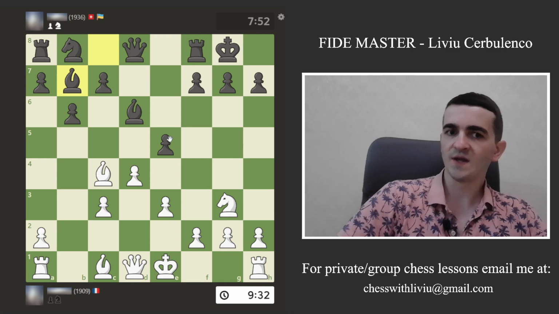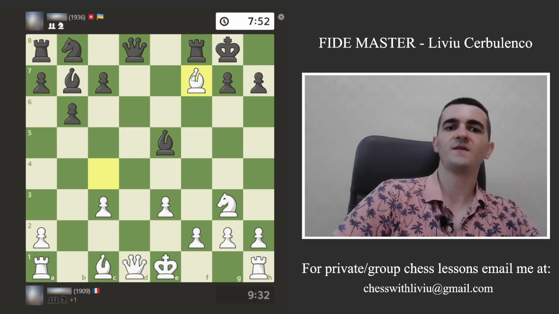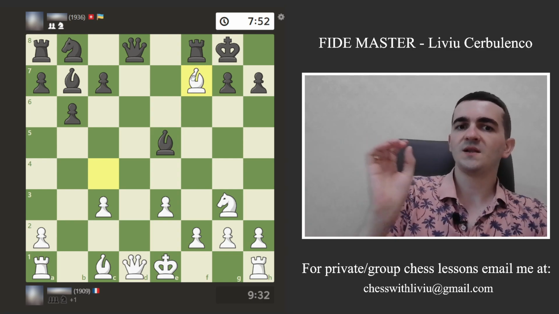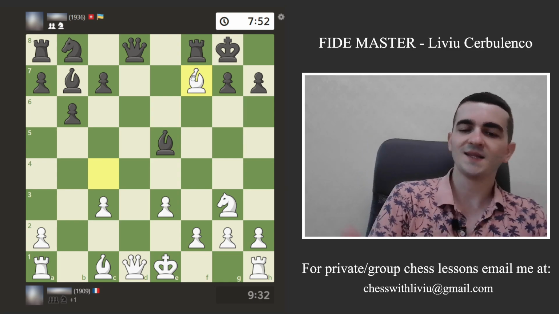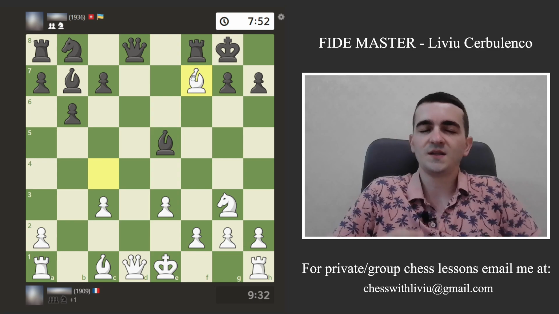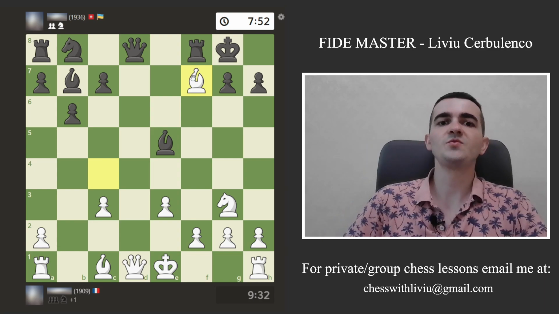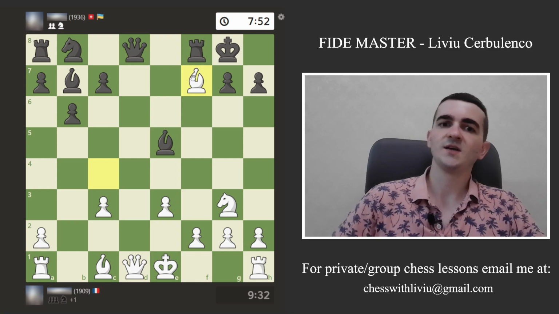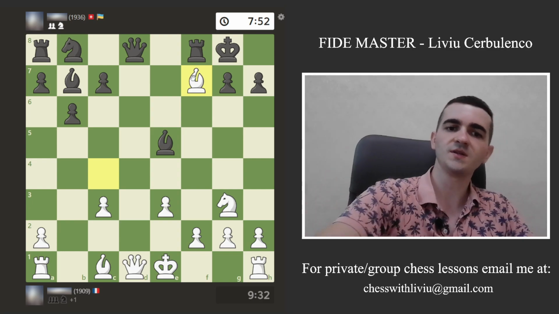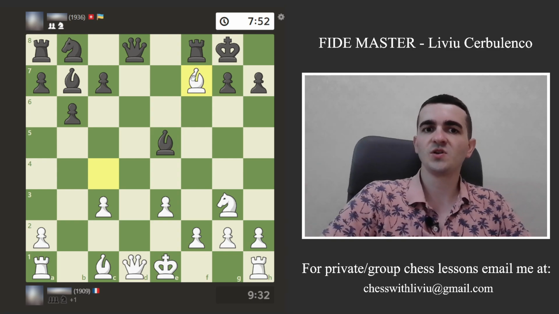So for example, what do I mean? Here, first I look at a move like bishop takes e5, and then I look at bishop f7 check. Now this might not work per se, but I want to at least check it for a couple of seconds because it has the potential to work. It might ultimately not work, but it has a conceptual sense, and so this is the first step. I want to just be aware of this, and in the second step, I have to calculate if it actually works or not. But conceptually, it does have a point, right?